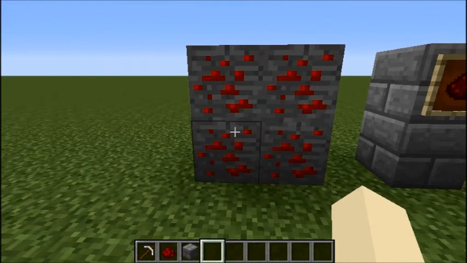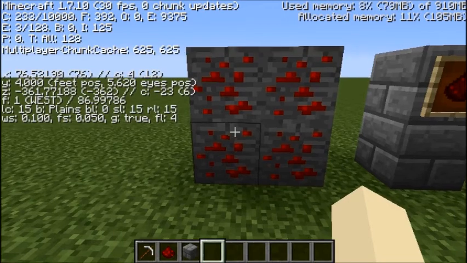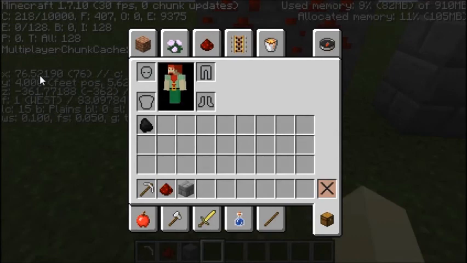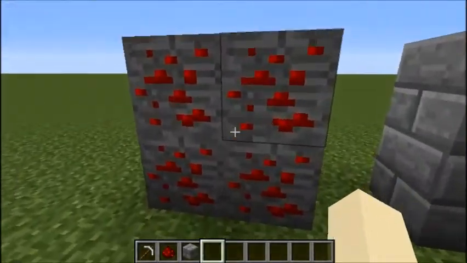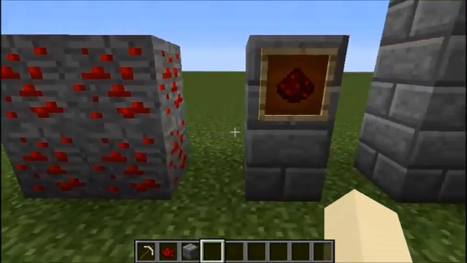Redstone, you find it as an ore in the bottom 16 layers of the world. To find out what your layer is, you press F3, and at the top left hand side, it's a bit hard to see here, but right here you have your X, Y, and Z. Y is your layer. Y tells you how high up you are. And within the bottom 16 layers, roughly, you'll find redstone.